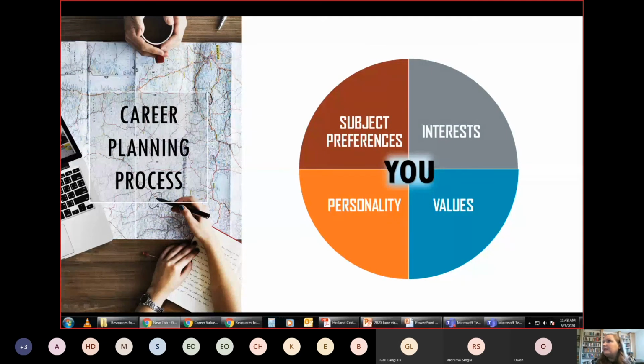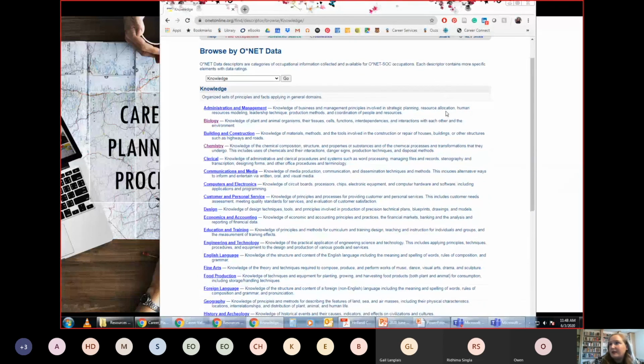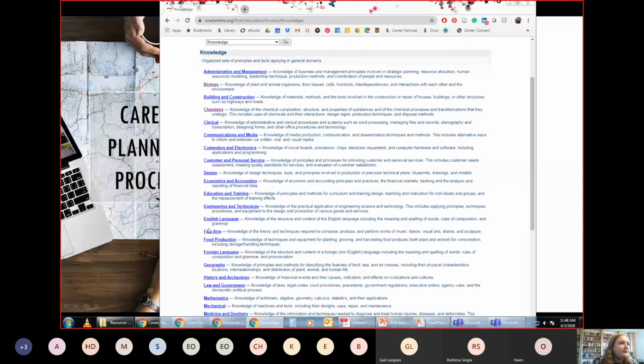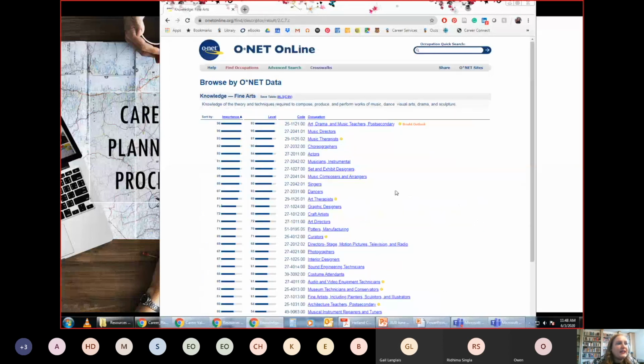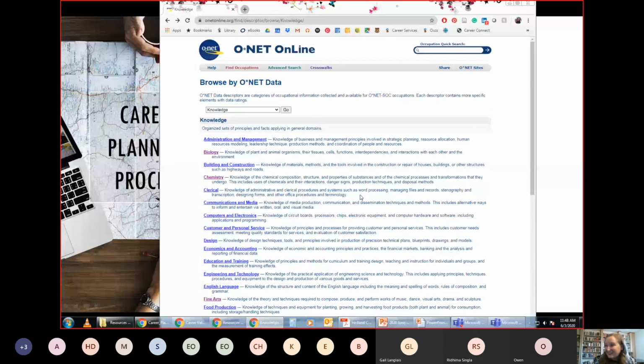Let me just pull it up on the screen here. This is in your handout package if you want to check it out. It's an O*NET resource where you can actually search by knowledge area. So if you really enjoy fine art, for example, if that's your best subject, you can click on that, and it's super cool because it gives you a list of jobs that are related to fine art. So if that's what you're passionate about, you can get a list of occupations related to it. And of course, there's tons of other subject areas as well. So that's one really good way for you to generate some ideas.